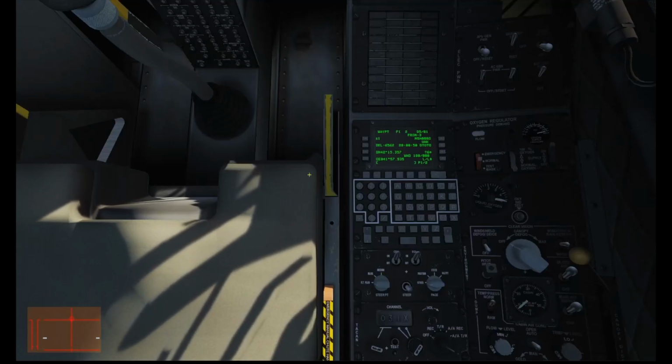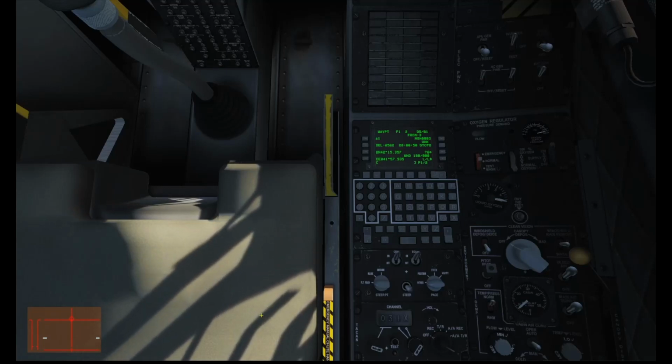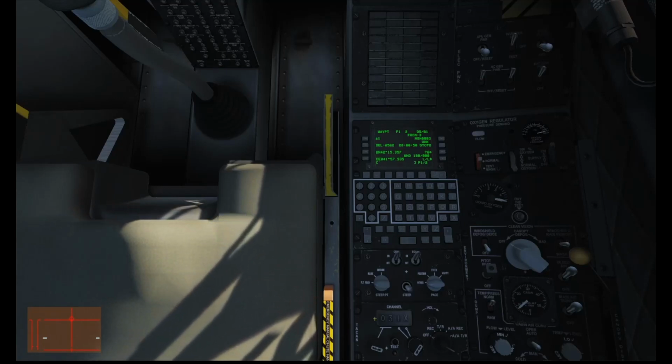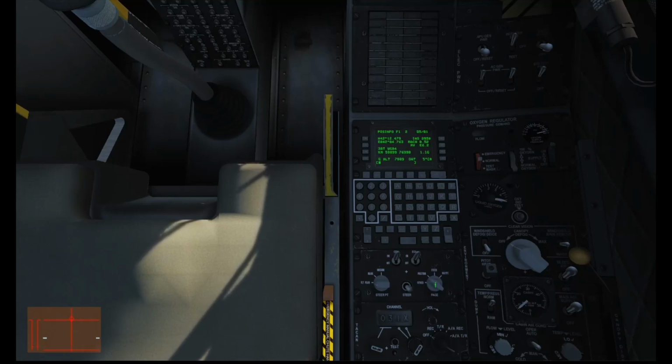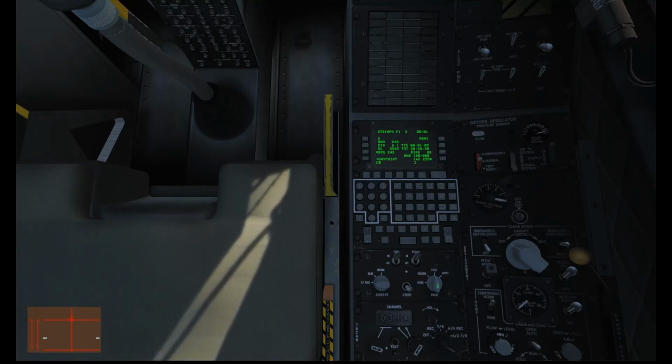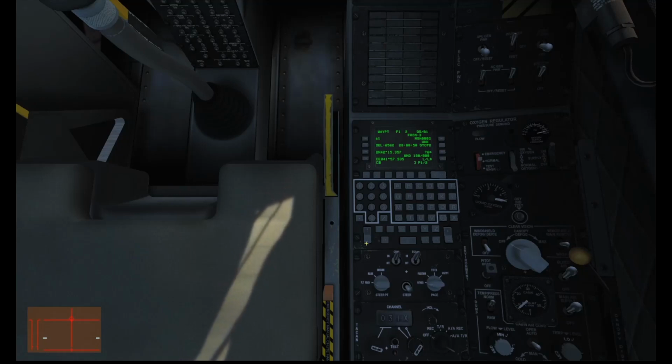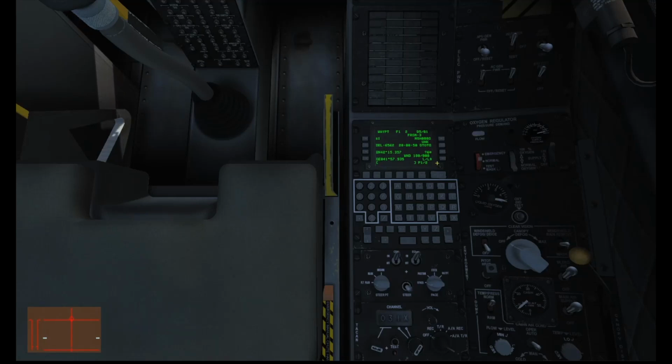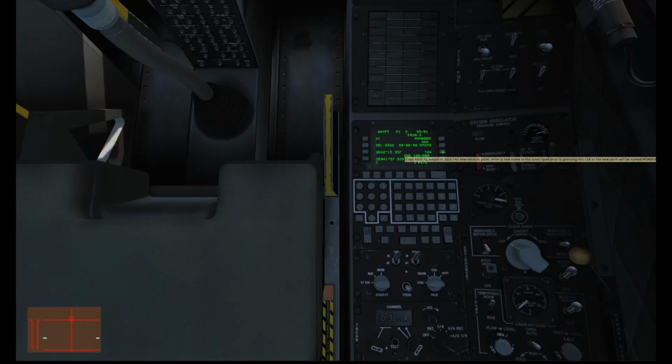Anyway, say you want to create another waypoint. The way I prefer to do it is put it in other. You could also go to waypoint here and click the waypoint button right there if you really wanted to, but I prefer to be in other. Now, you can pick any waypoint you want, but the first thing you're going to do is hit the create new waypoint button. It's like, do you want to make waypoint 6? Because you only have 5 so far. Yeah, I'll make 6. You click that.